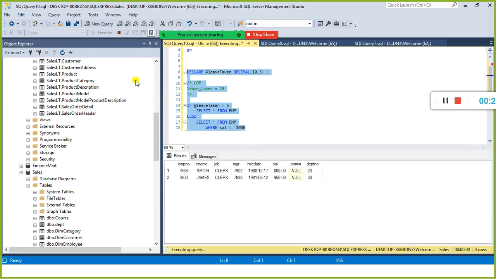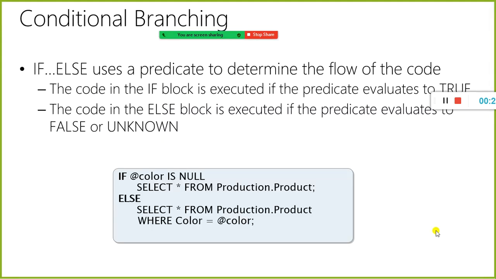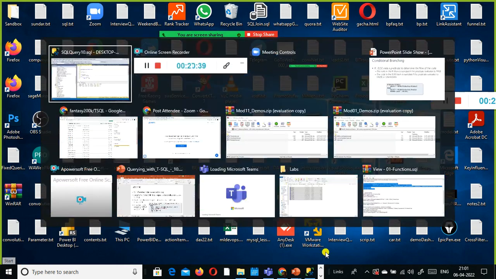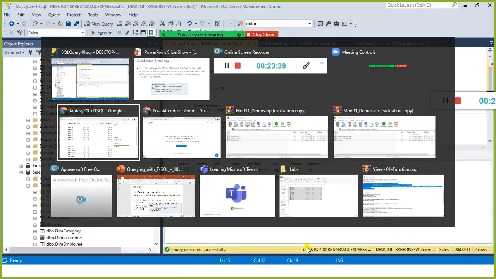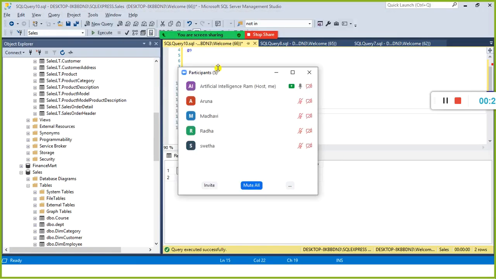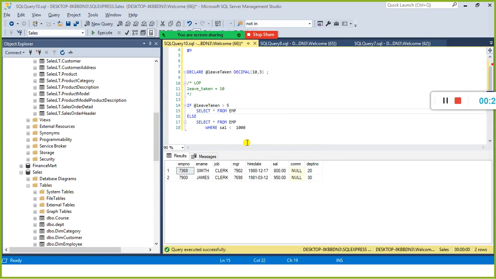So for example, if I execute this one, look here. These two employees' salaries are less than 1000, right. You need to look at only this column. One second, let me open this one so that I can highlight it. So this is how we need to define the variable, and now we understood the idea of defining the variable.